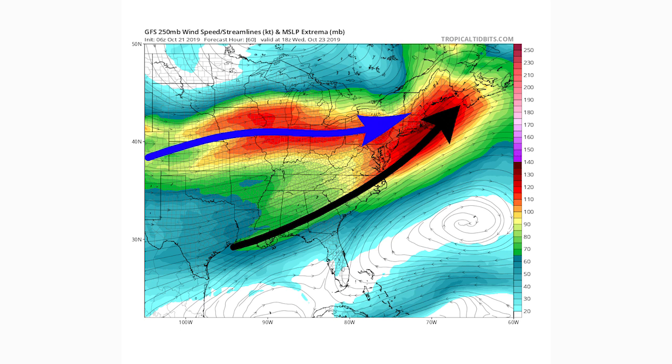Near the east coast, the two jet streams interact. The southern jet comes from Louisiana and the Gulf, pushing moisture all the way up the coast. That's how Gulf moisture — all those thunderstorms and precipitation down there — gets transported north. We see this throughout fall and winter, and in very stormy seasons for the east coast. Where these two jets meet and merge, you get very moist and cold conditions, which can create snowy situations.